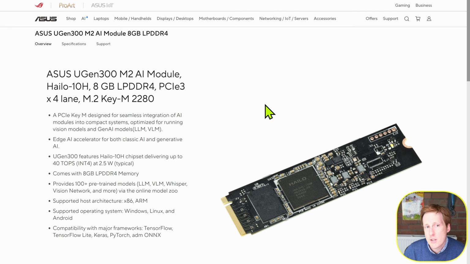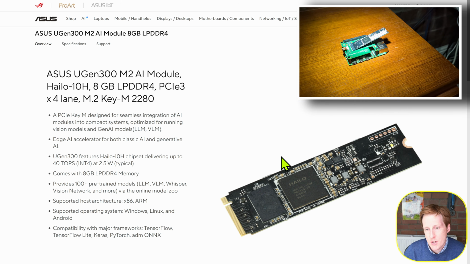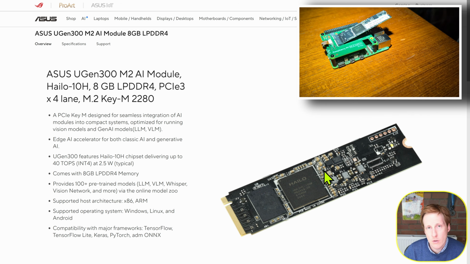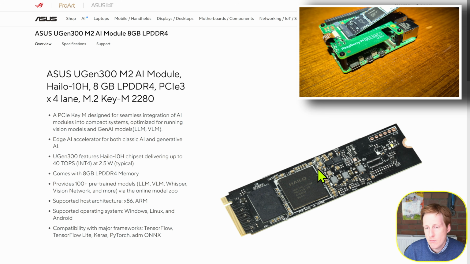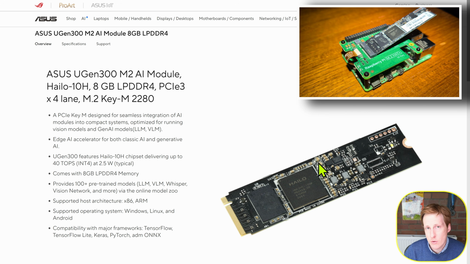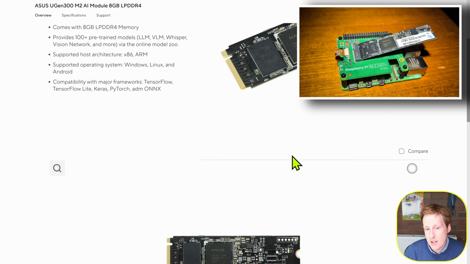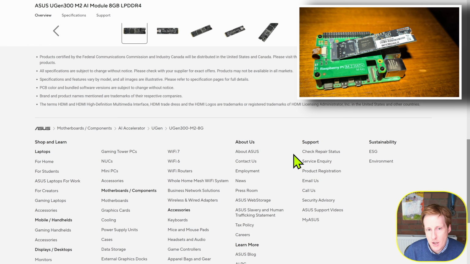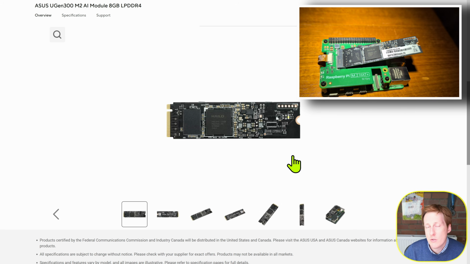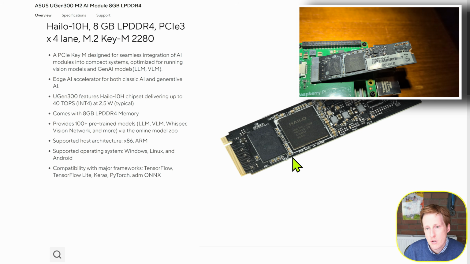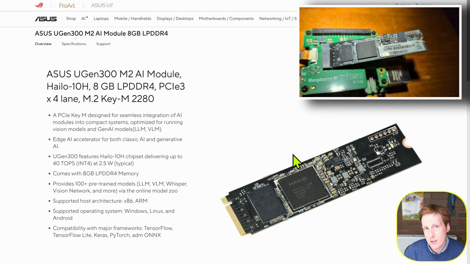The other device that was sent to me is this one here on screen, which as I said is basically the other one just without the housing. So you would just plug this in traditionally into an M.2 slot and you would access it in that fashion. The statistics and all of those things are exactly the same, and through my testing I didn't notice any difference in performance. So just choose the form factor that's right for you.